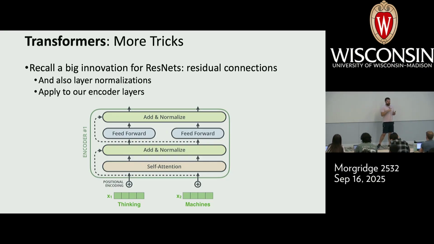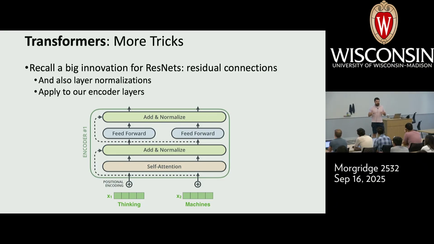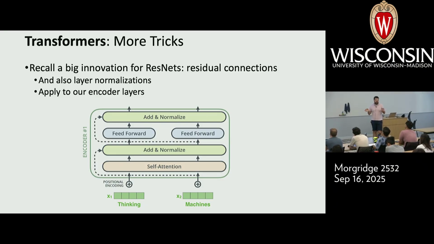And then I'm going to do some normalization. And I'm also going to do a skip connection. And if you go back to learning about CNNs, you'll recall how skip connections, residual connections, these things are helpful for training. That's all that's happening over there. And once I've done this, I go ahead and run my MLPs on all my vectors. I do another skip connection and normalization, and I'm done.